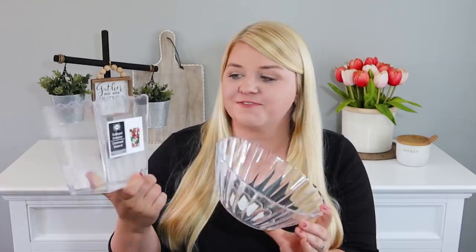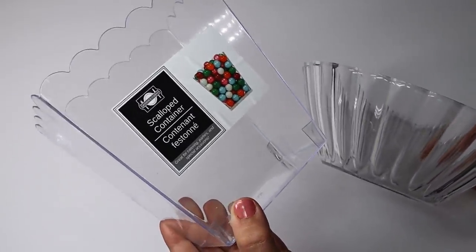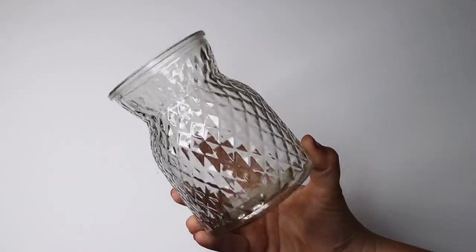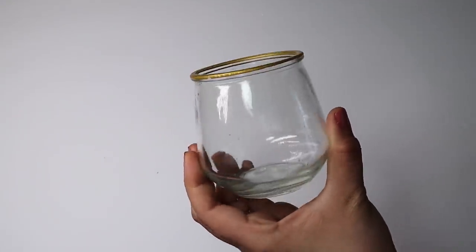Through the party section they had a couple of different plastic containers. I went ahead and grabbed one because I had a really cool idea for it, and then this little bowl with edging — these can definitely be spray painted or dressed up for decor or gift purposes, or just used plain for any get-together. I also picked up plastic containers that look really pretty and nice quality with little gumball designs. I'm always checking out their new glass containers — these were a really cute squatty shape — and then some small clear containers that they've had before in frosty white and black, but these were just clear.